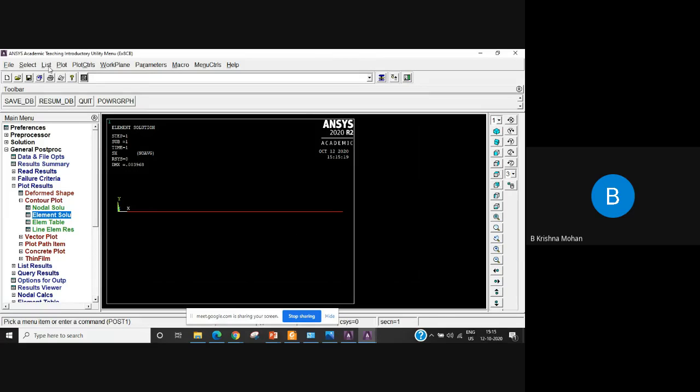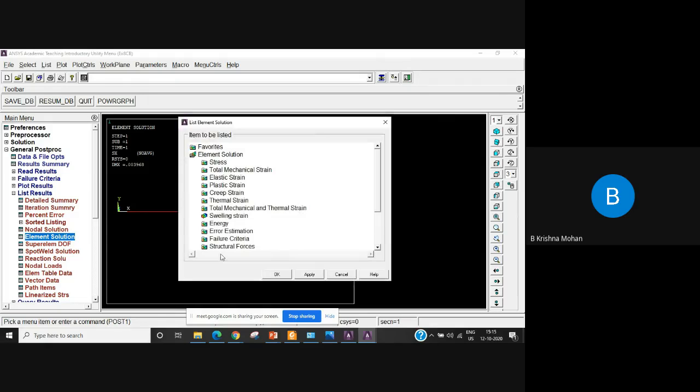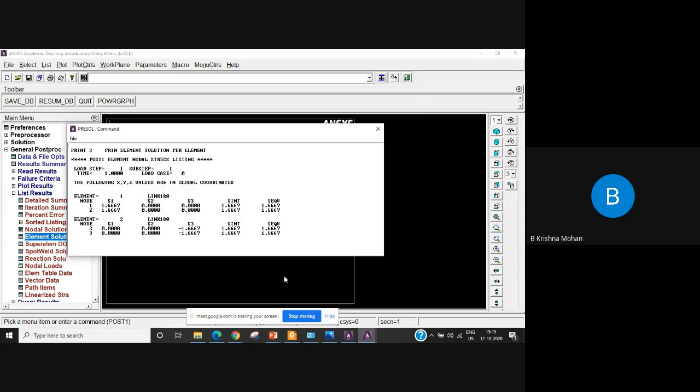Okay. So here you can also list the results. Element solutions, stresses, von Mises stress. Click OK. So these are the stresses that are induced in the element.